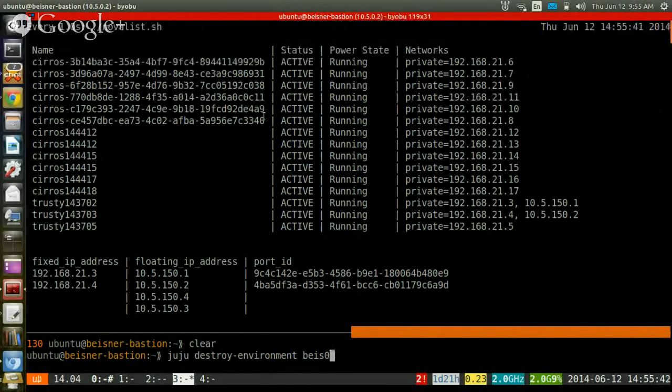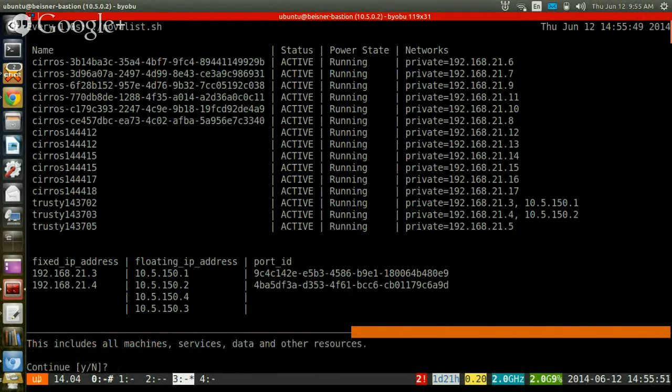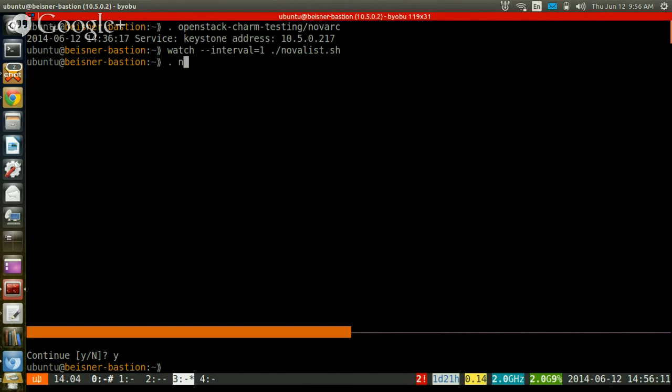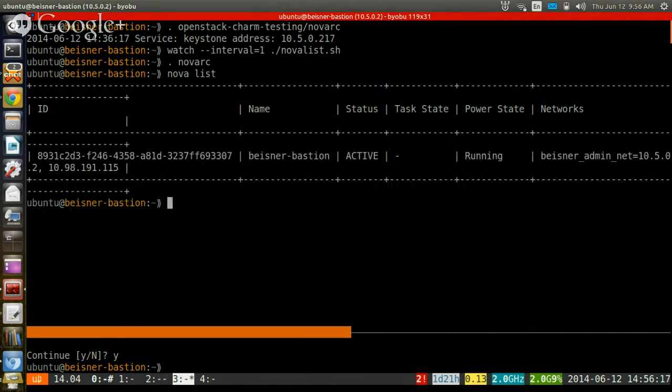All right, so I'm about to tear down the Juju environment with the one-liner, and it will do exactly that. Those machines are going to vanish. Good thing it confirms, because that could be dangerous. I should have been watching the other Nova list, but you know, it can't all go just perfectly. Okay, so we have Horizon back down. Now I'm back in the outer layer of the OpenStack diagram we had earlier.